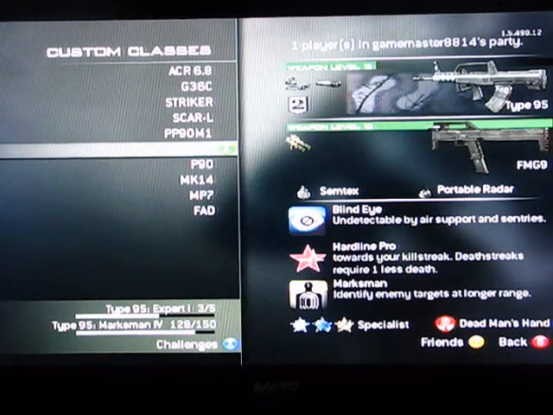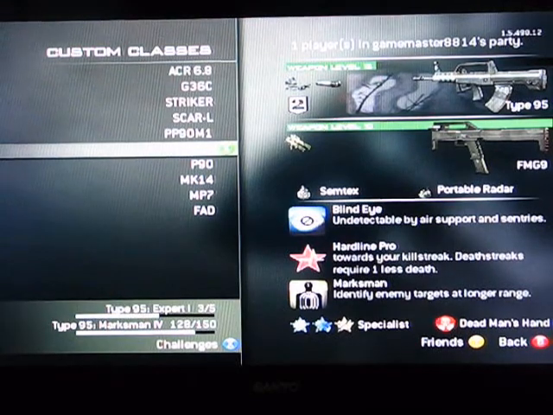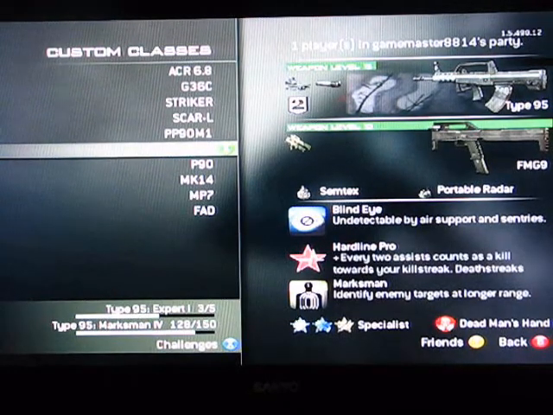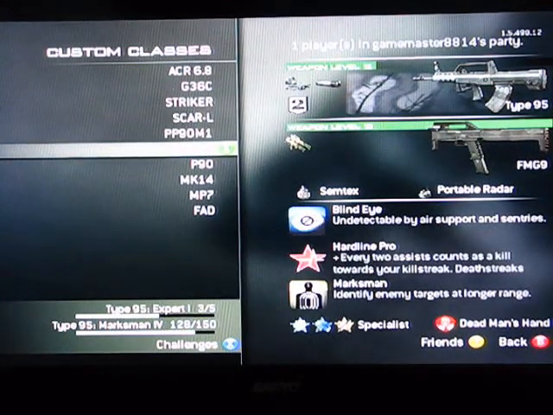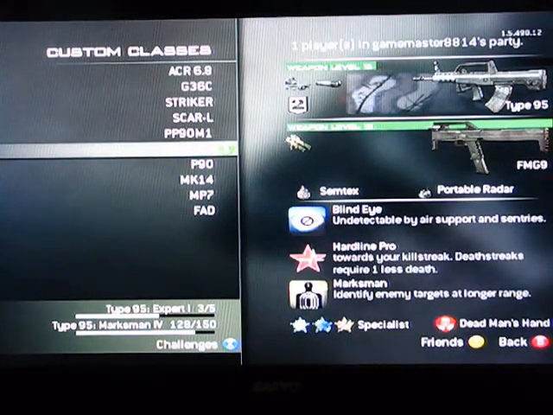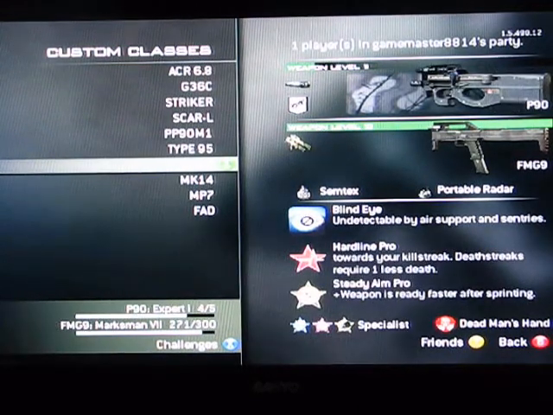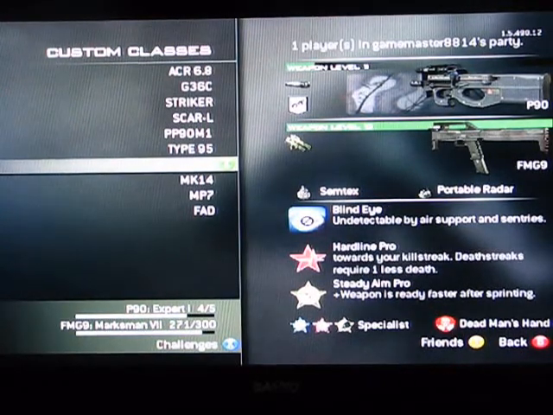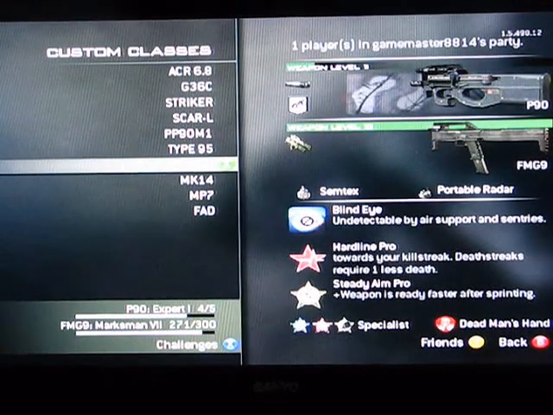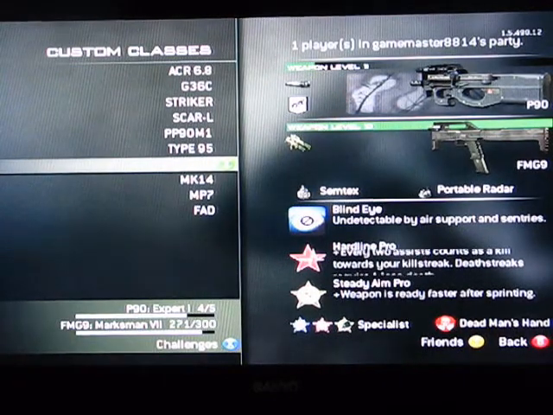Type 95 red dot and suppressor, two attachments proficiency. This is a great MOAB class. FMG9 akimbo, Semtex, portable radar, Blind Eye, Hardline Pro, Marksman, Specialist Strike Package with Sleight of Hand Pro, Scavenger Pro, and Dead Silence Pro. P90 with suppressor, Kick Proficiency, FMG9 akimbo, Semtex, portable radar, Blind Eye, Hardline Pro, Steady Aim Pro, Specialist Strike Package is Sleight of Hand Pro, Quick Draw Pro, and Stalker Pro.